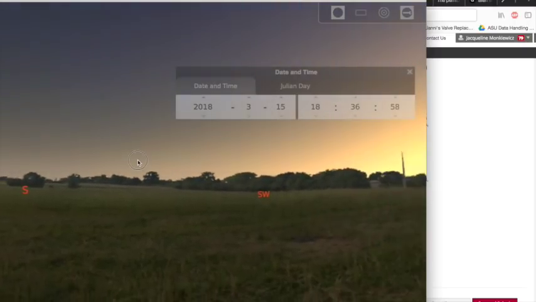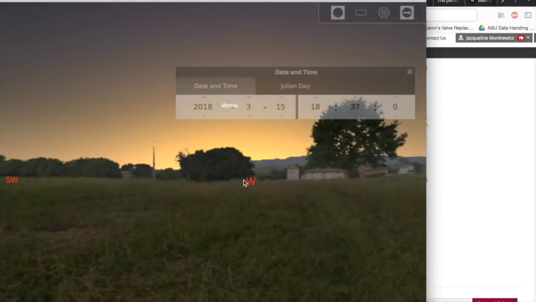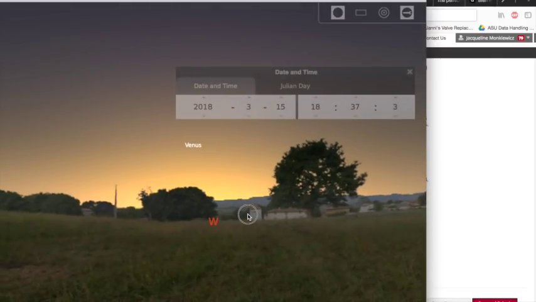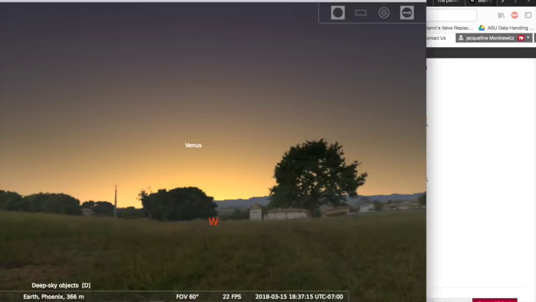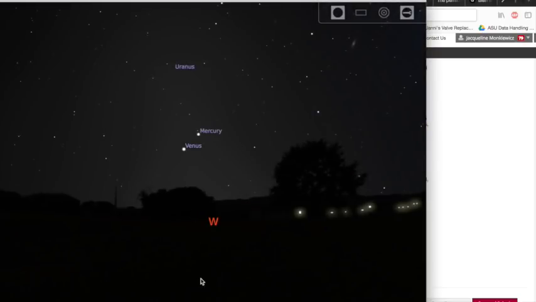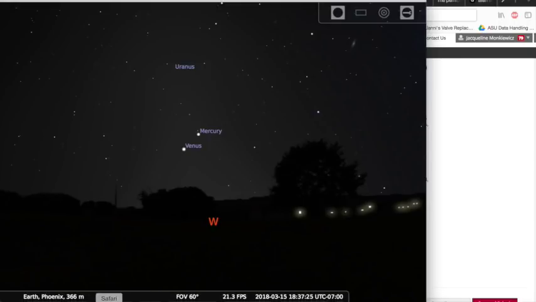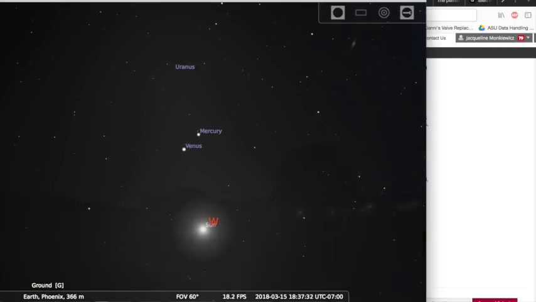And then it asks us what planet is below the horizon at sunset. Here we have a little bit of a problem because the atmosphere is on, so we have to turn that off. Many planets will appear after we turn the atmosphere off. So we see a whole bunch of planets above the horizon. To see below the horizon, we can either click the ground, the little trees icon, or we can press G to remove the ground.